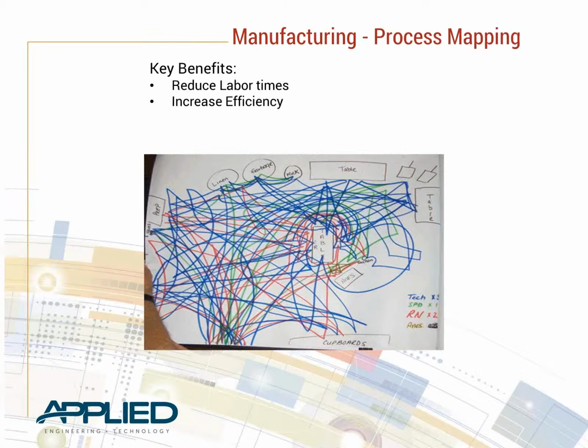The next thing I'd like to touch on is process mapping. For manufacturing, this is a big deal. Everyone asks, how can we do this quicker, faster, better? That's the mantra. The picture we have up there is just a picture I snagged off the web that talks a little bit about a process map. You walk from this table to that table, and all that stuff adds up.